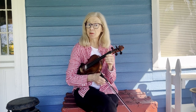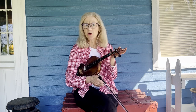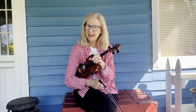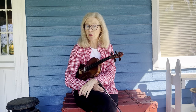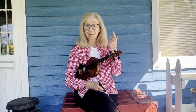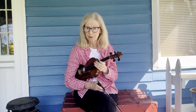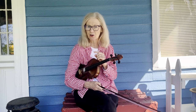Today I want to give you some tips on how to play the fiddle by ear. Now maybe you already read music and you can get fiddle tunes out of fiddle tune books, and that's a great way to learn them. But one day you're going to end up at that jam session and they're going to play a tune you don't know and you really like it and you want to be able to jump in. You need to play by ear. You need to learn how to do that if you're going to be a fiddle player. I've got some tricks that make it a little easier to get started with that.